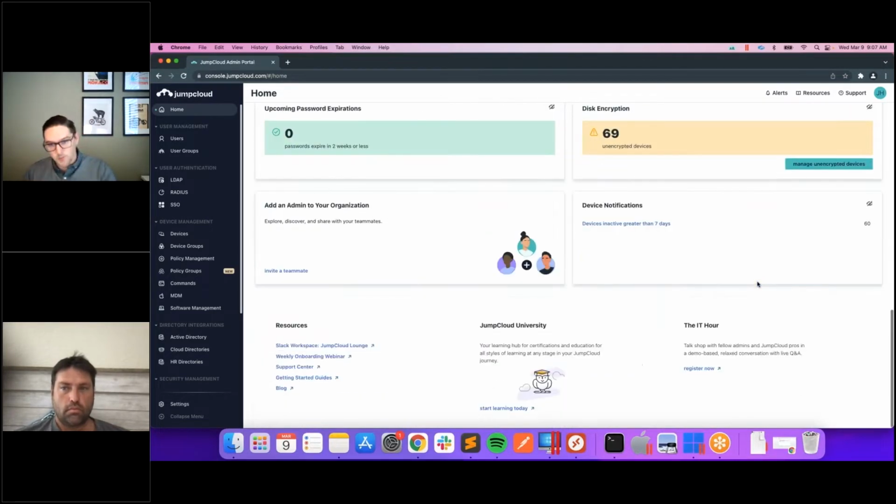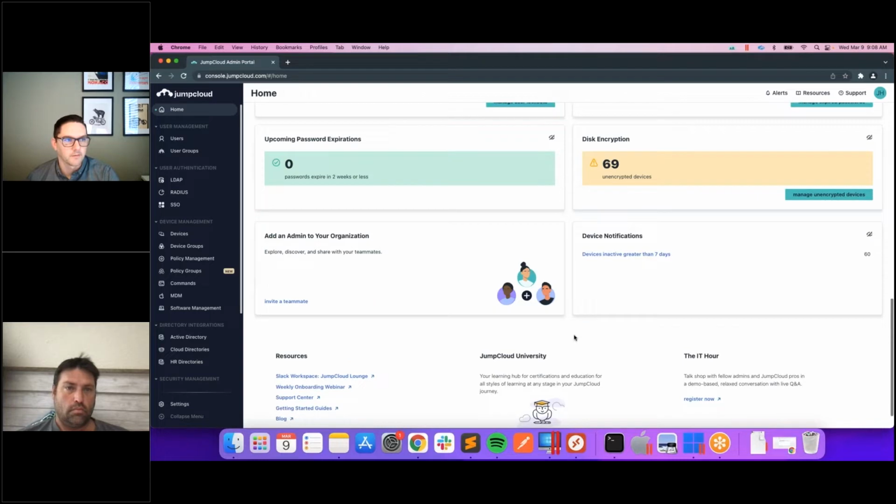There's another couple cool things here I'd like to point out. This is also where you can access Jumpcloud University. So if you've not already taken some of the courses in Jumpcloud University or gone through the course certification, I highly encourage and recommend that. And you can find all kinds of cool resources there. There's troubleshooting guides, configuration guides, tutorials on how to set stuff up. Really, really valuable resource that you can use to really learn the Jumpcloud platform.